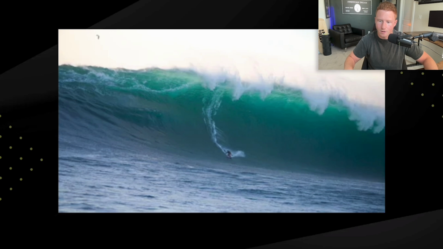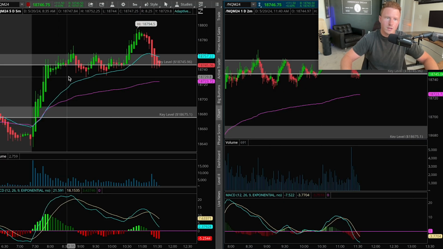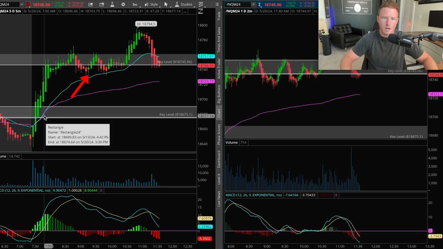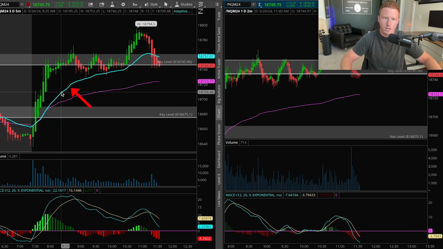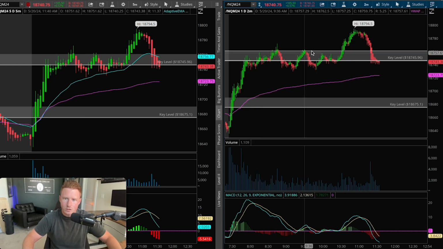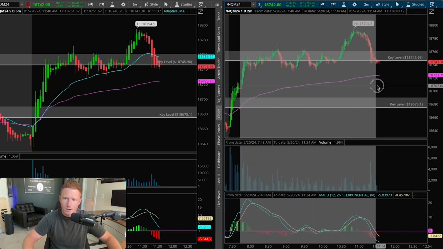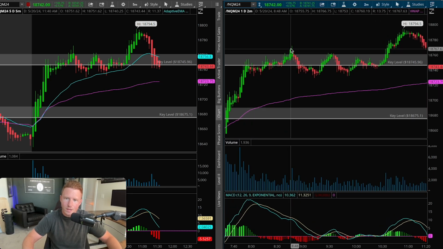So going back here, as you can see, basically the trade I took, I was on NQ. I saw the trend was up, very easy to spot. We're above our EMA, we're above our VWAP. I'm just waiting for a pullback to get in long. Now, if we go to the right here on the 2-minute time frame, I'm going to zoom in here. We eventually got that pullback.